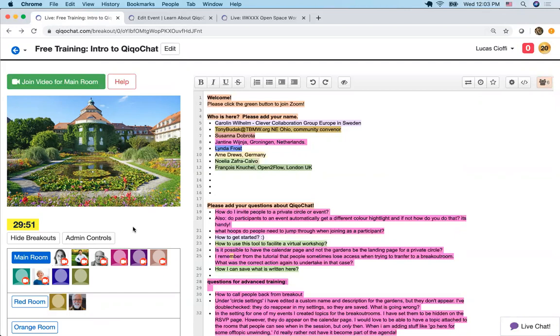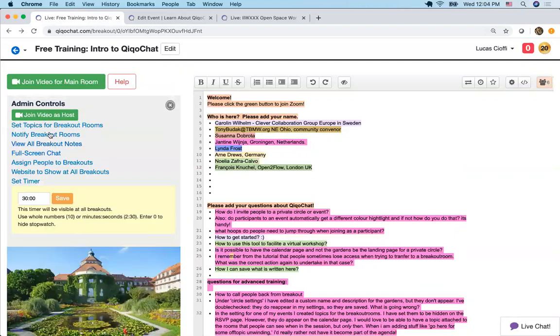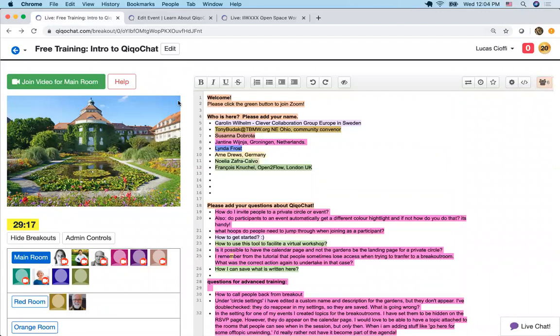And a circle, because we're talking about a circle here, aren't we? No, even an event, if there are several organizers, several hosts of the event, will they automatically get access to the whole thing, or is there another process there when setting up the event? I would make them an assistant administrator in your circle, and then they see all of these options. Right. And they see the edit button. But you want to be careful to make sure two people aren't editing at the same time, because they won't save each other's edits. Yeah. And there'll be whoever saves first.